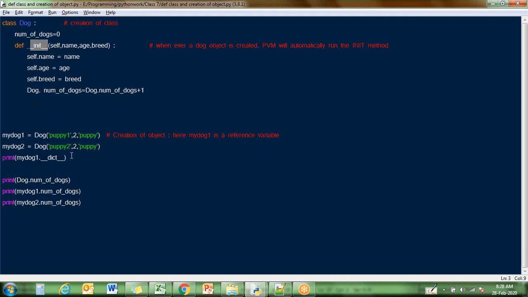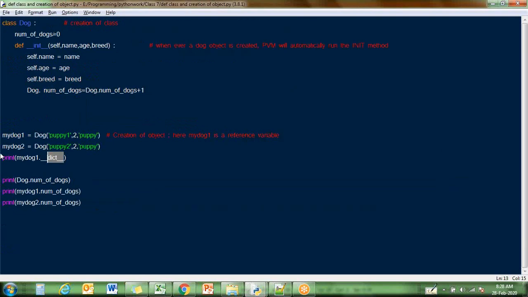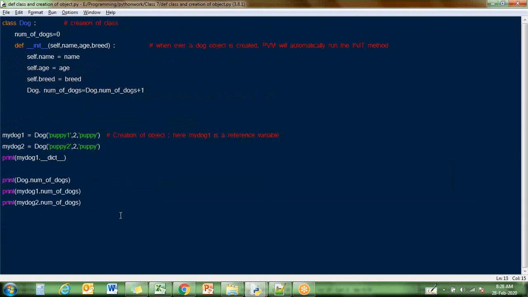When I use a double underscore, this is like Python's inbuilt init method. This is an inbuilt variable which will pass on the names, whatever we have created, the namespace details. So inside my dog one, what are the namespace values we have updated? Puppy one, age 2, breed, correct? Breed puppy. Yes.